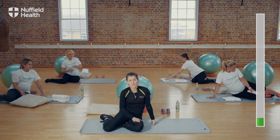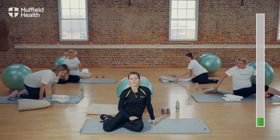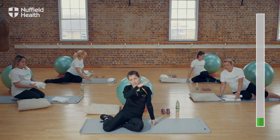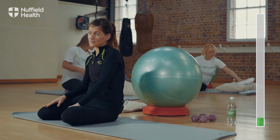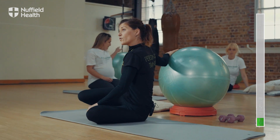So I would like everybody to have something underneath their back. Make sure you're propped up. Anything you do on your back at home, make sure you have something to prop yourself up a little bit higher. If you are in 3rd trimester, or if it's uncomfortable for you already to lie on your back, 20 weeks or more, you might want to use the Swiss ball for this exercise.